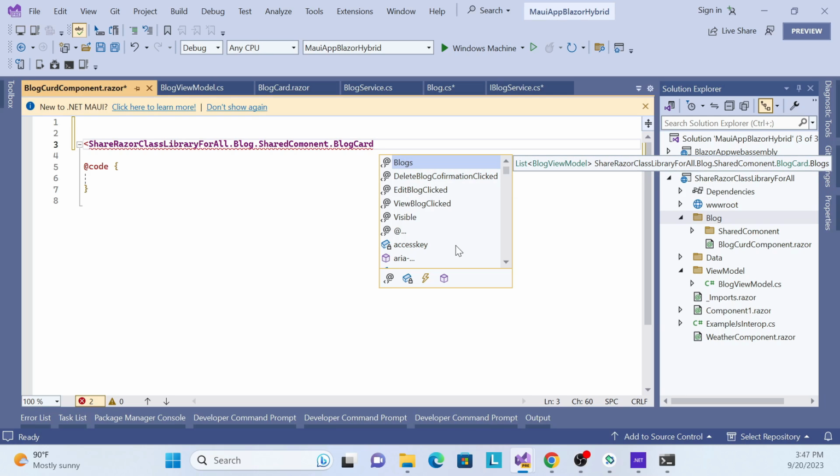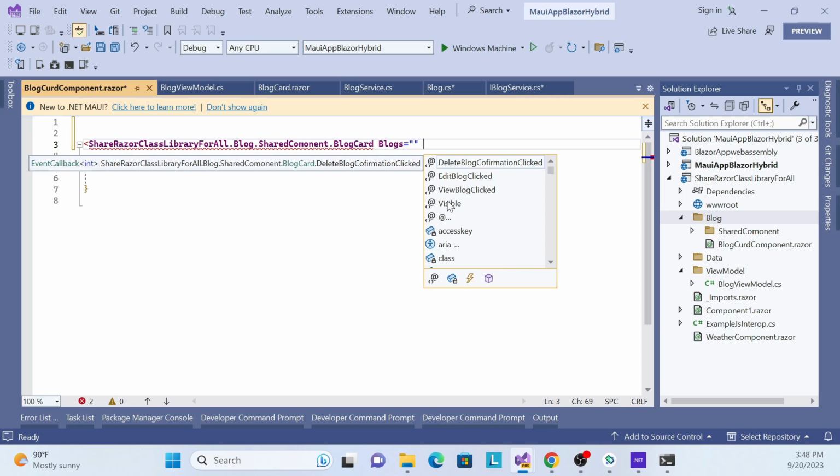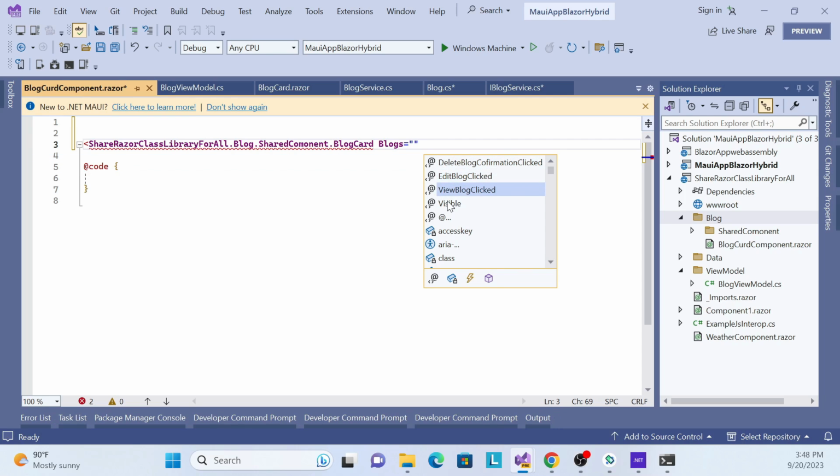So for example, first is the list of blocks. We will pass the list of blocks, but before that we need to get that list of blocks. We'll do that, no worries. So let me first pass all the components and every event.